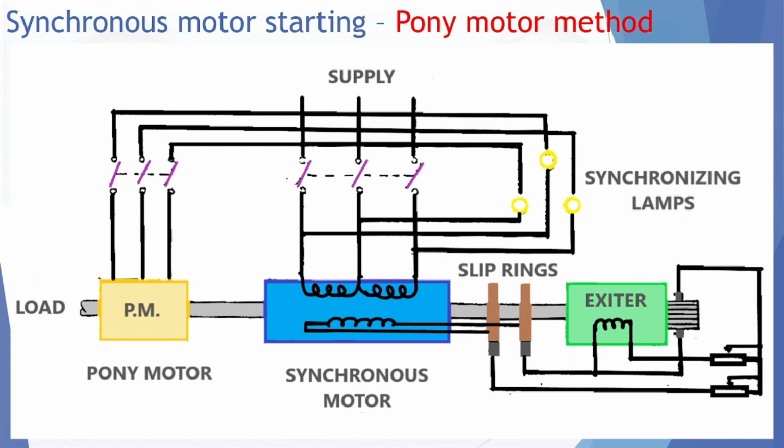So now this is the arrangement that you are going to use. This is your synchronous motor. It has a stator and a rotor. This rotor is supplied with a DC supply through a slip ring, using an exciter which is connected to the same shaft. This exciter is a DC exciter with variable supply, so you can supply plus and minus. And this is the shaft where it is connected to a load. This load may be a propeller, maybe a pump, shaft, whatever.